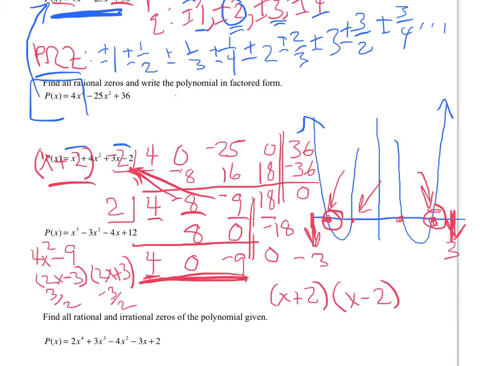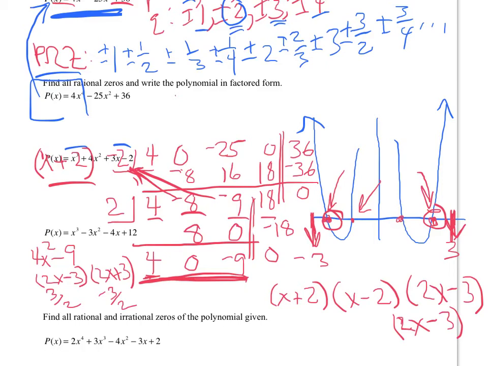Oh, so that must be how Madeline got 2x minus 3 times 2x plus 3. I'm going to have to write it right here. So in class today, I think it was in the afternoon class today, or maybe it was, no, it was the morning class, that's right. In the morning class, we did it a different way. In the morning class, we took 4x squared minus 9, and we set it equal to 0 and solved.